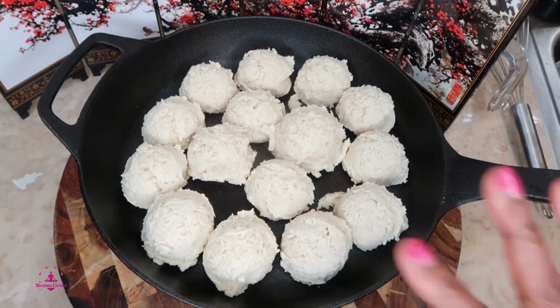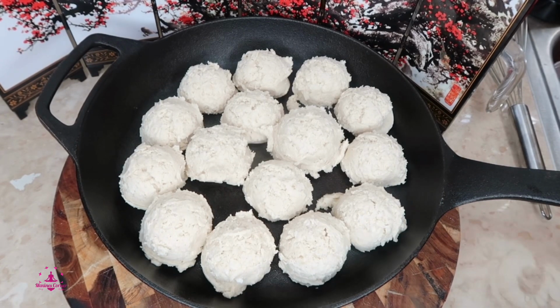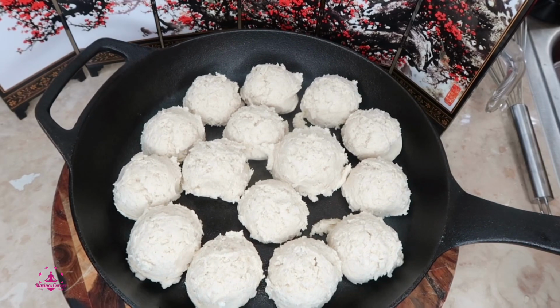Okay my healthy people, so I scooped out my biscuits. This is what they look like. We're putting this in the oven, 450 preheated. Okay, so we'll be back, gluten-free and vegan.